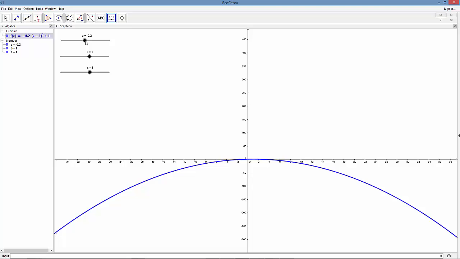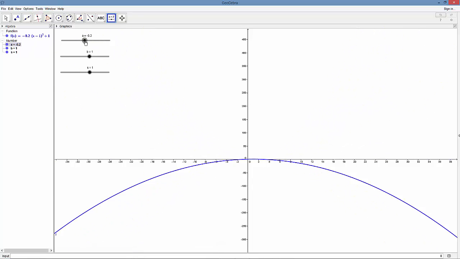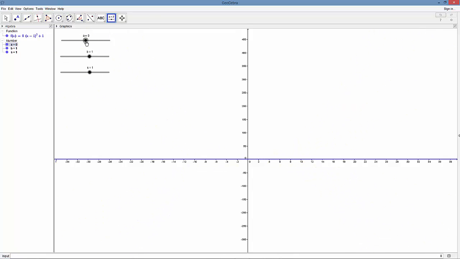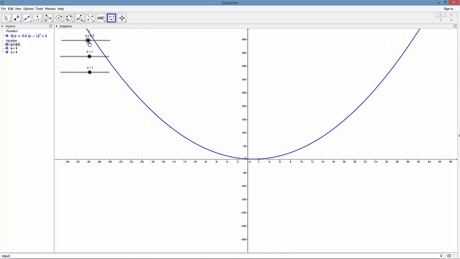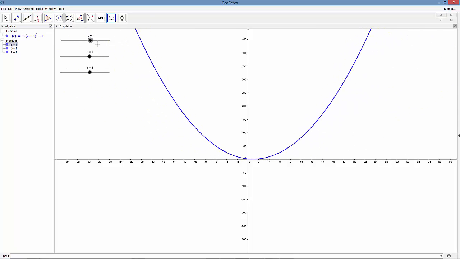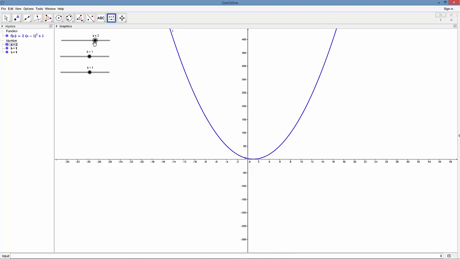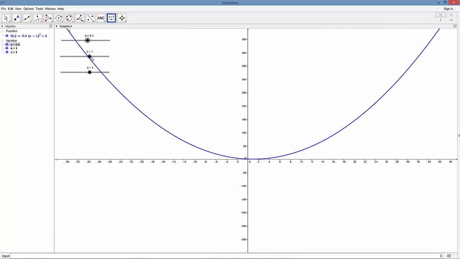So now we can move these sliders around, and we can see how the properties of a quadratic polynomial change as we manipulate the values. We can see it automatically being updated here in the algebra view as we change the slider around, and you can also see the graph of the quadratic update dynamically in the graphics view. So we can see what the impact of A does. We can see what the impact of B does.